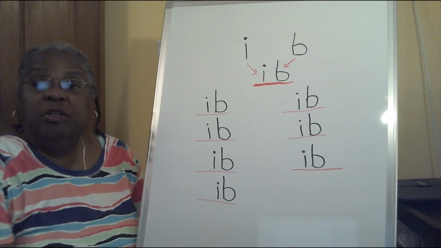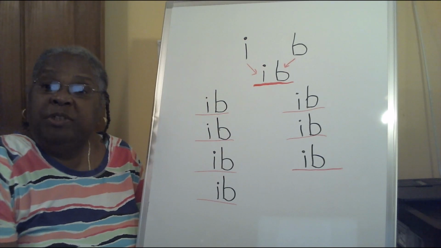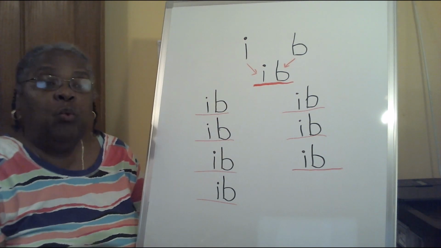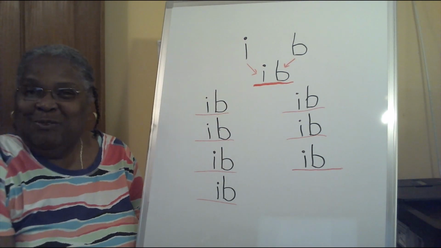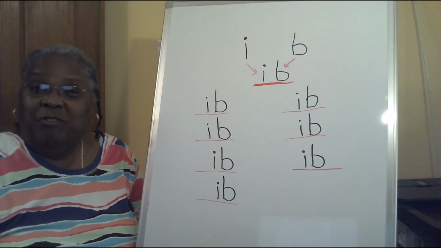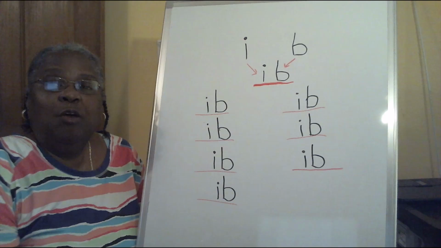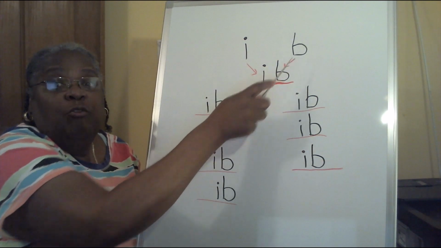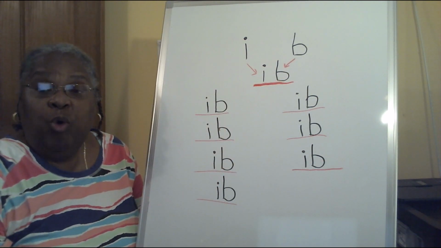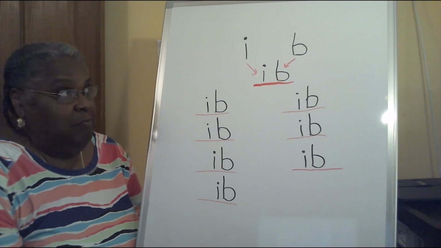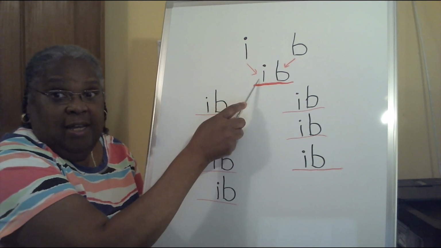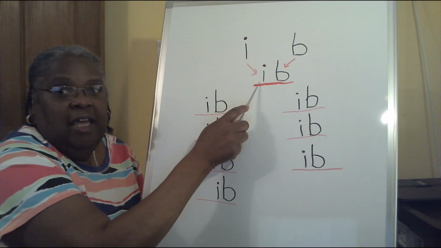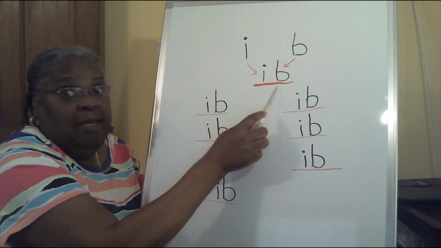In this lesson, we are going to form three-letter words where the letters that are put together to form words will make separate sounds. And as we sound out the words, we will hear their separate sounds. Let us begin forming the first word. Today, we will use the vowel letter I with the consonant B to form the blend that we will use to form words. As you can see, we use the vowel letter I and we put the consonant B at the end of the letter I to form the blend IB.